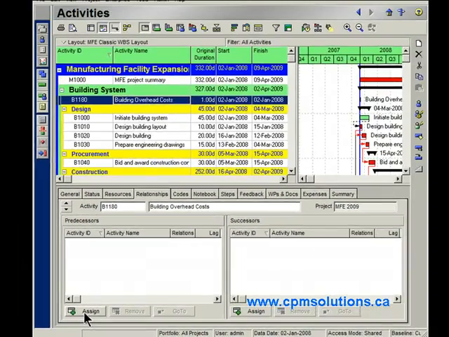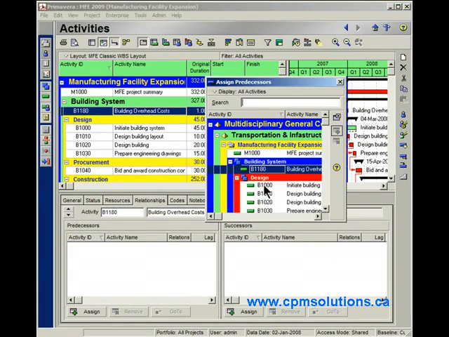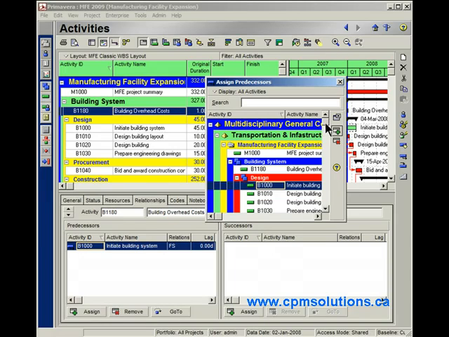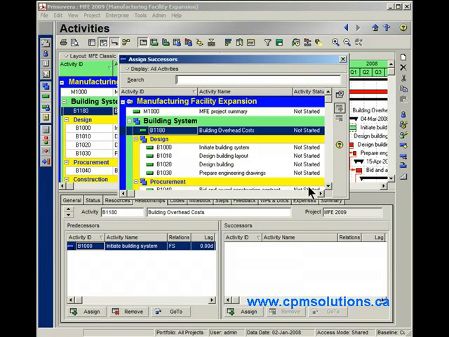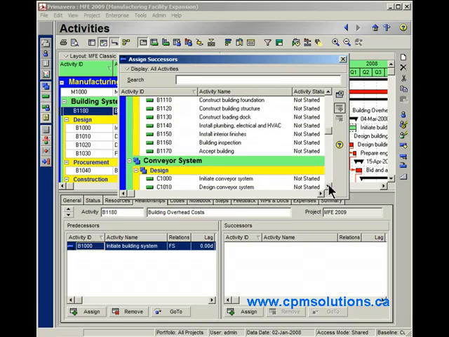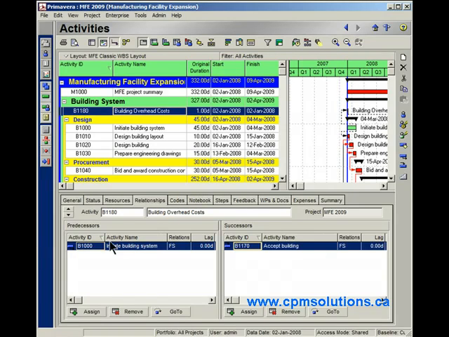So like I said, I'm going to anchor it here to have a predecessor of B1000, and on the other side I'm going to anchor it to B1170. So think of it like a hammock that's hanging between these two activities. Okay, B1000, B1170.